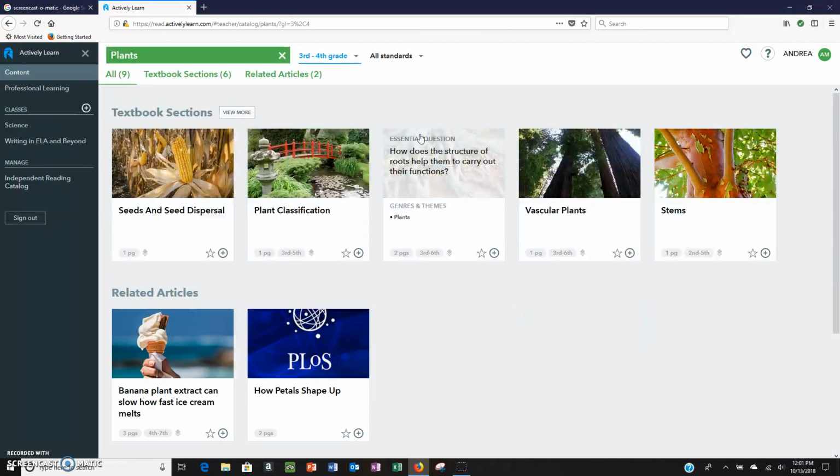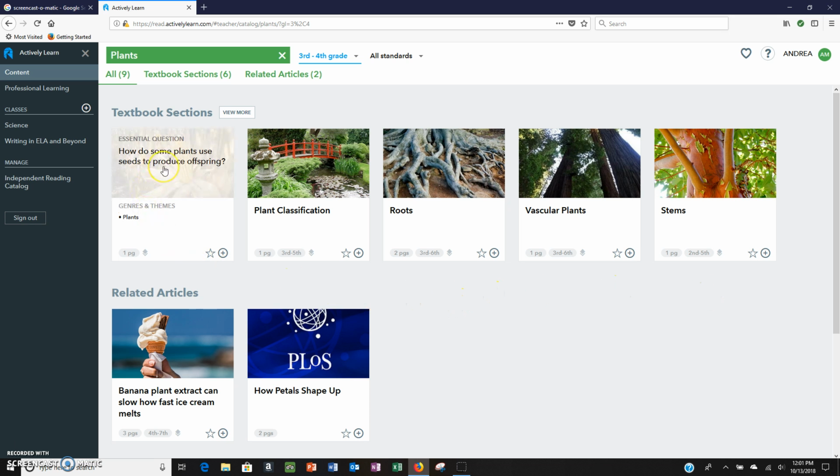So every time I filter, those things will appear at the top, and it will filter articles that pertain to those. I can hover over it and it will give me an essential question. I can also look at how long the article is, and I can immediately assign it.